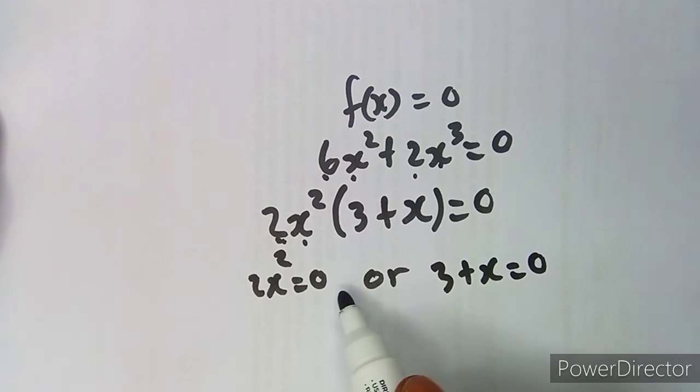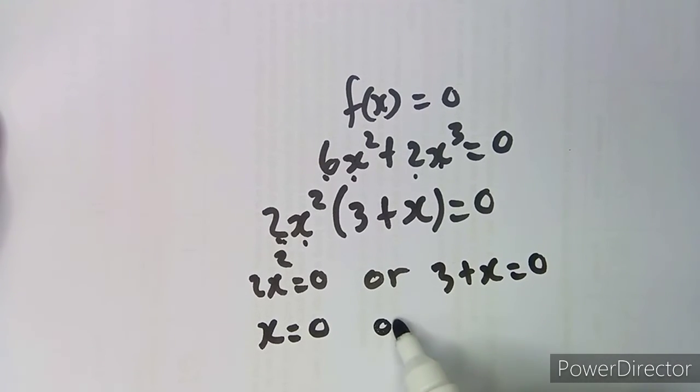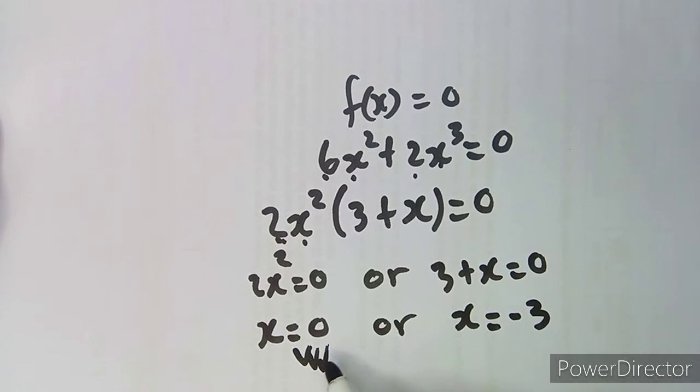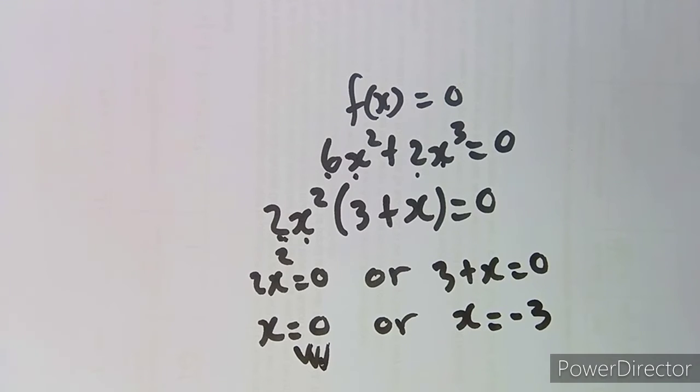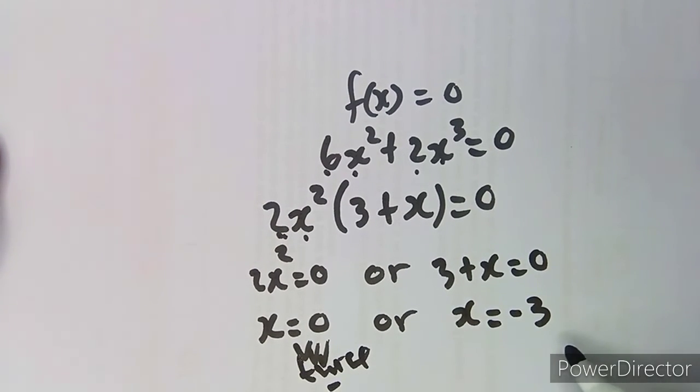So from this part, if we divide by 2, the square root of 0 is 0, so x is going to be 0, or x is going to give us minus 3. So in actual sense, on this part there are two values that we are obtaining of 0. So take note that one is going to give us a turning point at that point where x is equal to 0. So we are asked to find the roots, so these are the roots, x is equal to 0 or minus 3. So you can even write it as 0 twice or minus 3.